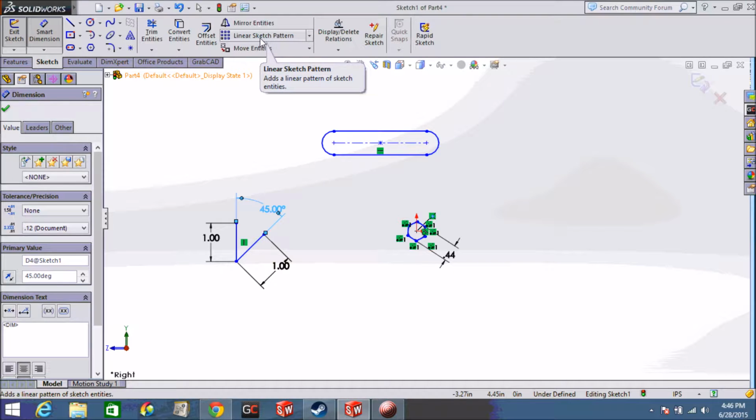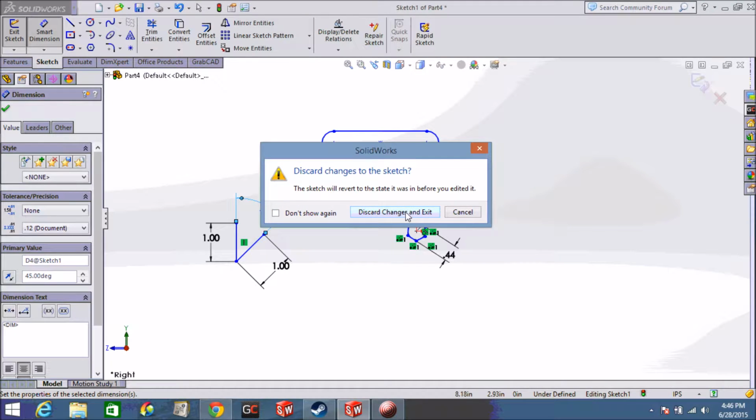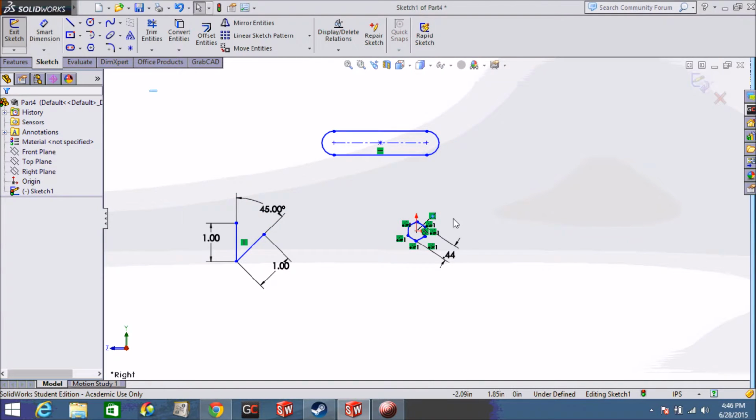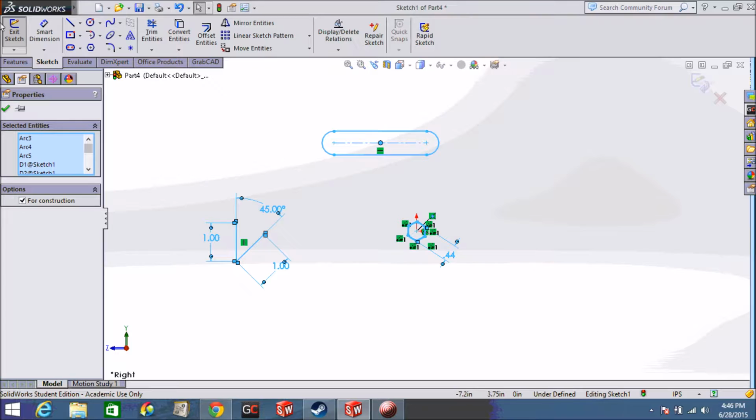You can do linear sketch patterns, etc. I'm just going over the basics in this tutorial, so I'm just going to stop here with sketching and basically assume that you can figure the rest of this out. The tools are mostly self-explanatory, so I'm going to keep the sketch, but what I'm going to do is just delete everything and go on to our next little adventure.